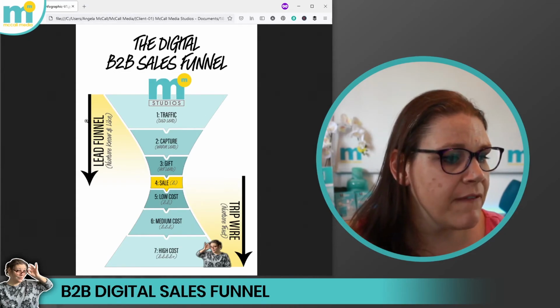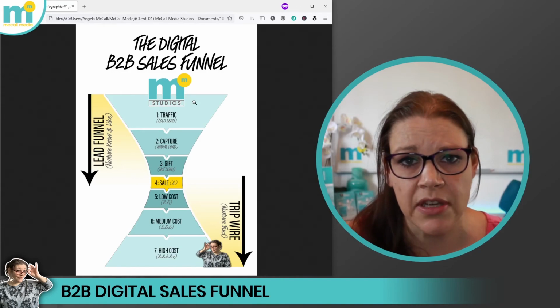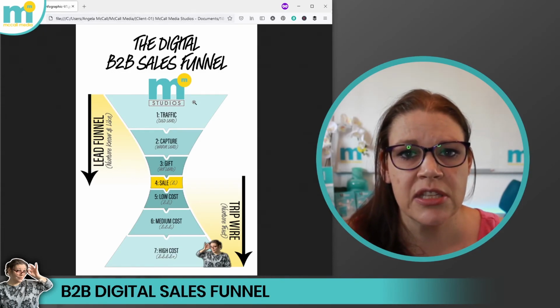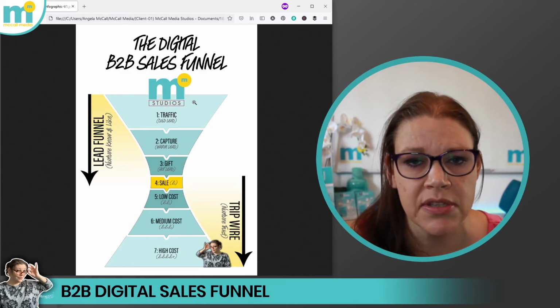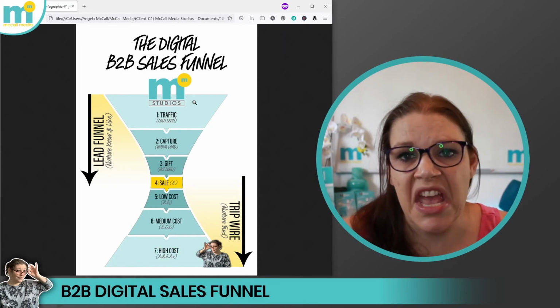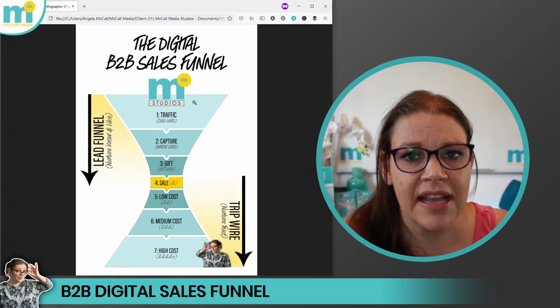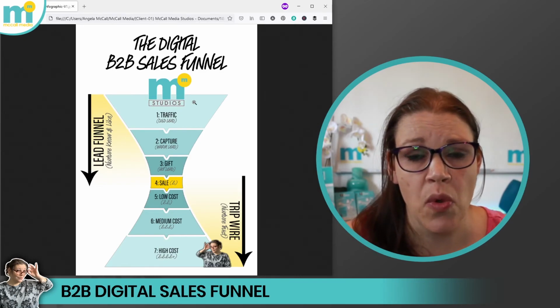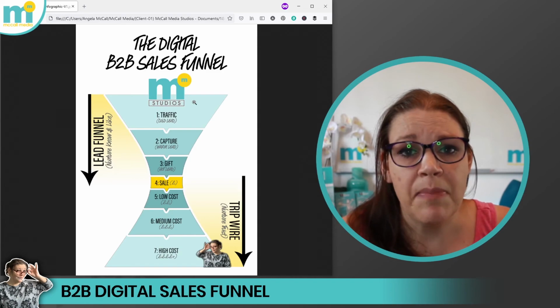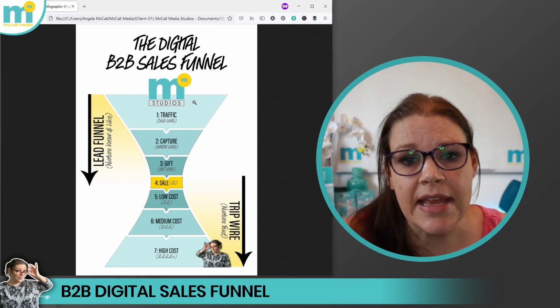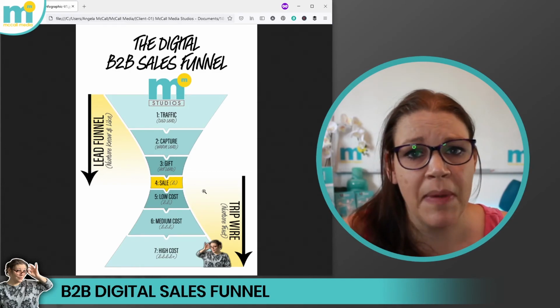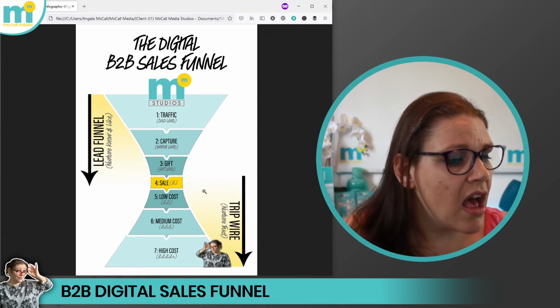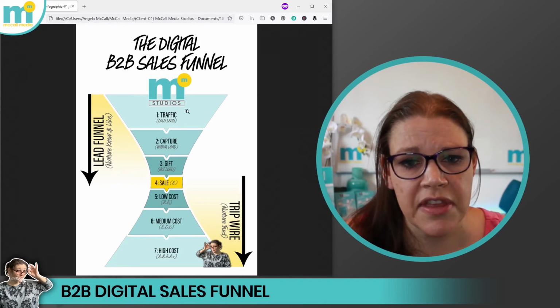So for example, if you were going to generate traffic through a paid advertising campaign, there is a strategy to how you implement that campaign and which platform you put it on, because you don't want to spend 10, 100, £1,000 on a marketing advertising campaign that brings in no leads. You want to spend £10 and get 10 quality leads that actually are going to purchase from you. For example, if it was a daily advertising campaign and you're paying pound per click kind of thing. So there's lots of different things that you need to bear in mind.